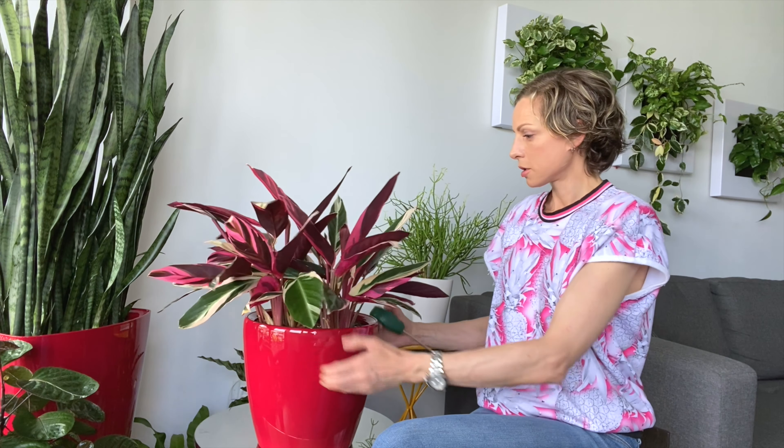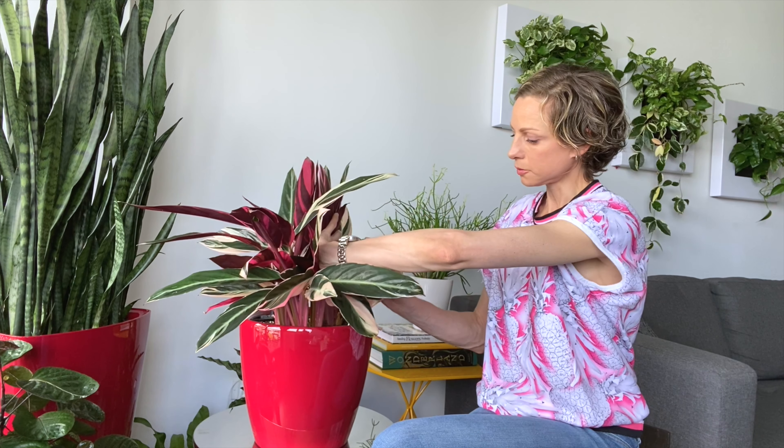So the usual routine: I will check the soil and see if the plant needs to be watered. I will clean it. Right now, when the doors and windows are open, there is more dust coming in, so cleaning my plants is a more frequent thing. Instead of doing it at least once every two weeks, I have to do it once a week. The regular cleaning and light dusting off — you can always use a duster or just a moist paper towel. It is important to clean the top and underside of the leaves. It's not only to keep the leaf free of dust so it can absorb light, plus basic hygiene for cleaner air, but also to prevent insects from making a home on your plant. If you clean the top and under the leaf — you can even wipe the stems — you're removing eggs invisible to our eye. This way, there'll be no bug party on your plant.